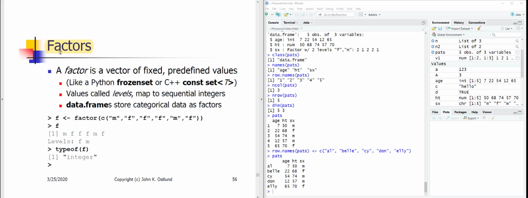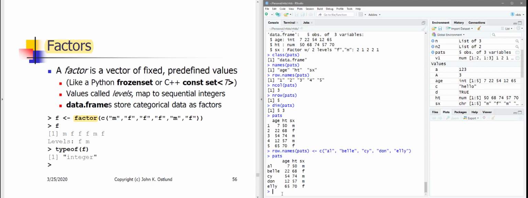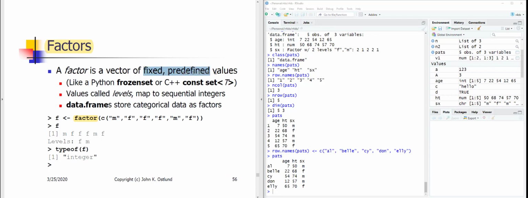All right, now I mentioned the business of factors that the sex column, male and female, was modified to. This is a collection type, a data structure in R, and what it is, is a vector of predefined values.